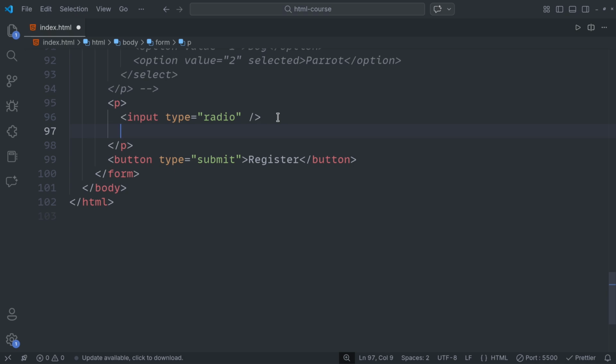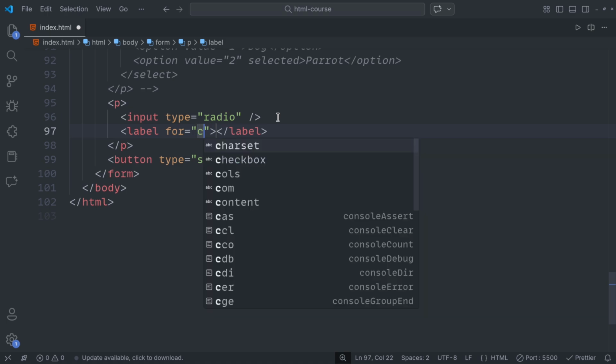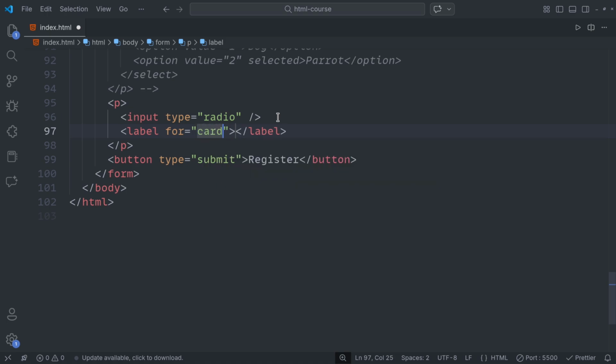For example, we are inside of a web page or web application, in the payment section, and there we have some different options, like cash on delivery, PayPal, or card, and so on. So let's add the label here. Label for, for example, card. Let's do card, and inside of the input I will add the ID of card.